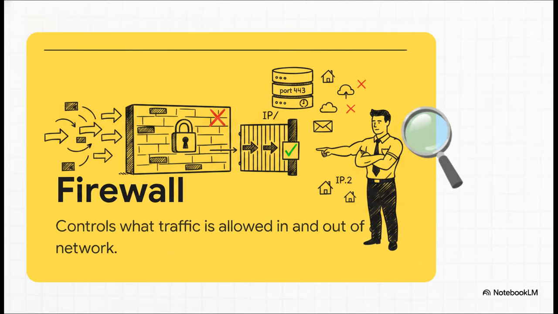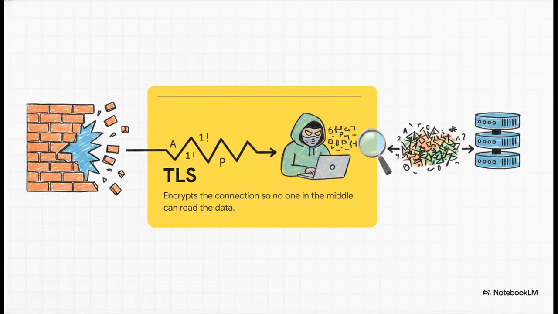So let's say we send out our web traffic on port 443, but suddenly, bam, it gets completely blocked. Why? Well, say hello to the firewall. A firewall is basically the ultimate security bouncer of the network. It strictly controls exactly what is allowed in and out. It can block specific ports, whole IP addresses, or even entire types of traffic. If you want to get your data through, a rule has to be explicitly added to allow that specific connection to pass. Okay, phew, we made it through the firewall.